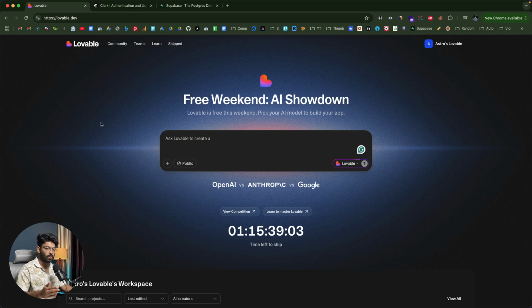Specifically in this video, we'll be using lovable.dev, but apart from Lovable, we have a wide variety of different AI coding tools out there, including Cursor, Windsurf, Bolt.new, Databutton, Tempo. If you want to, you can go ahead and use any of these AI coding tools and the flow is going to be pretty similar. I have a subscription with lovable.dev and Cursor, and I find it better to work with lovable.dev because it has direct integration with Supabase, and that is the reason why I'm using it. But if you want to use, let's say, Bolt.new or V0, it's completely okay. You can follow along and the process is going to be pretty similar.